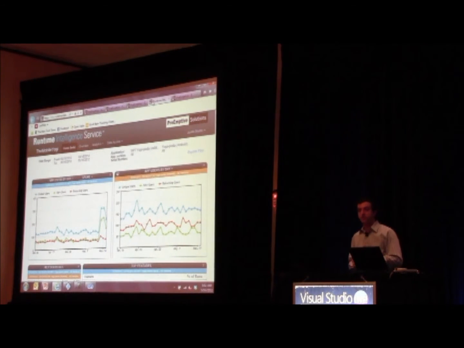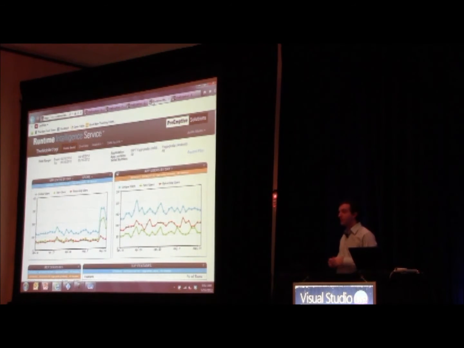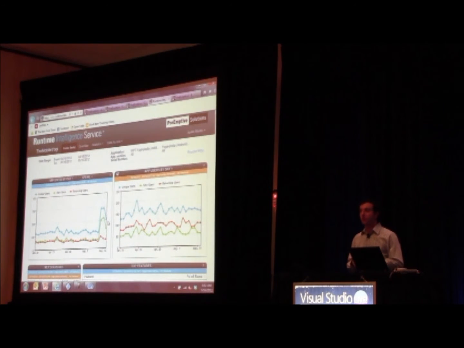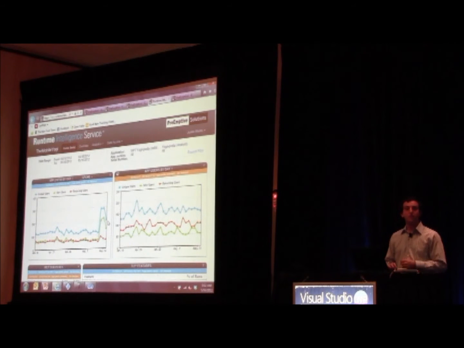I can do comparisons. In this case, I'm comparing my Windows Phone version of the application versus the Android application. I can start seeing there's some pretty large spikes recently in Windows Phone. Maybe that has to do with the Nokia sales that have started to come out. I'm not really sure what that is quite yet, but that at least gives me the information. I can go investigate that kind of information. These are all just pivots of the data that Preemptive is collecting for us.